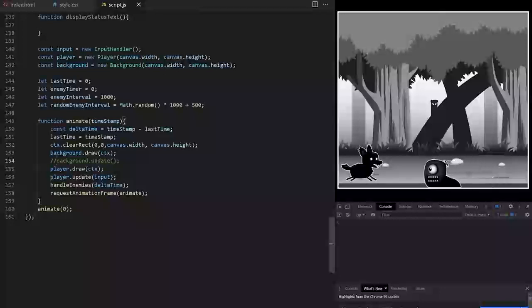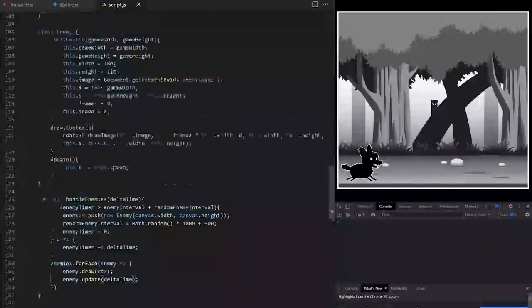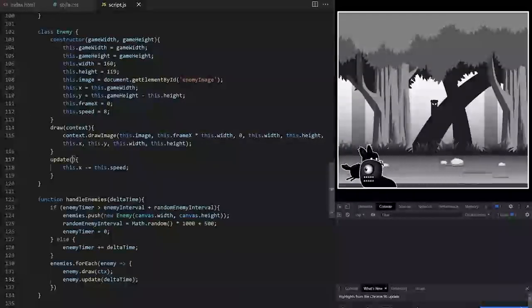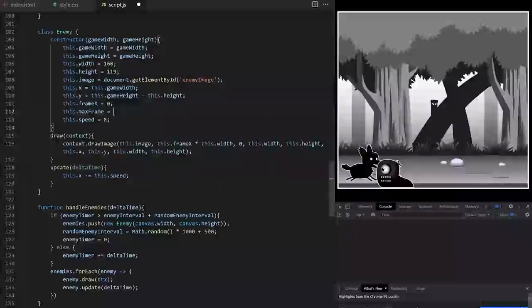With delta time. I'm passing delta time to handleEnemies here on line 157. I pass it along to the enemy update method, and I make sure the update method on the enemy class expects that value. The update method is being called from inside animate 60 times per second. Inside the update method here, I will use the delta time to keep track of how many milliseconds passed between individual calls, and only when the right threshold is reached, I will swap frames in the sprite sheet. To animate sprite sheets horizontally, I will cycle between frame x of 0 and max frame, which in the case of the enemy sprite sheet is 5.